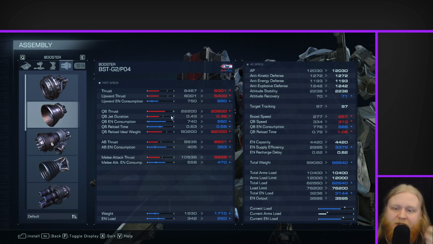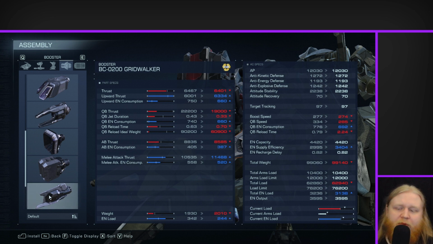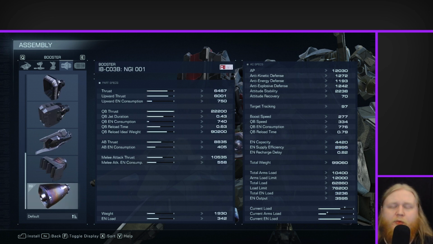At least in terms of upward thrust and quick boost, it is an energy consumption downgrade. But I've also switched out the generator for one with a bigger energy bar, so you don't even notice it, right? And yeah, it's just a solid upgrade all around. You're all aware of just how good these boosters are, right? They're really, really good boosters all around.